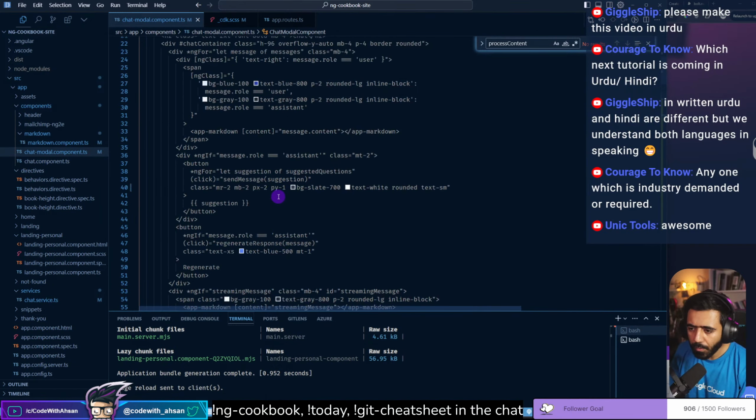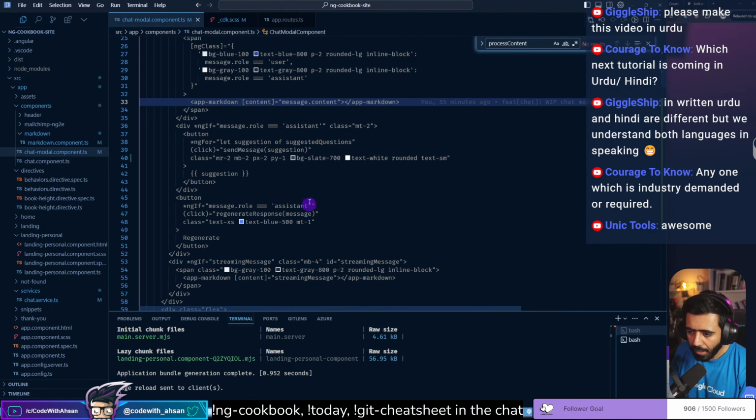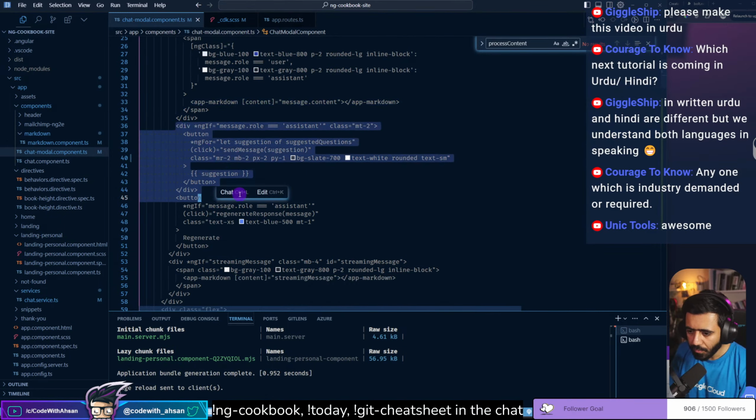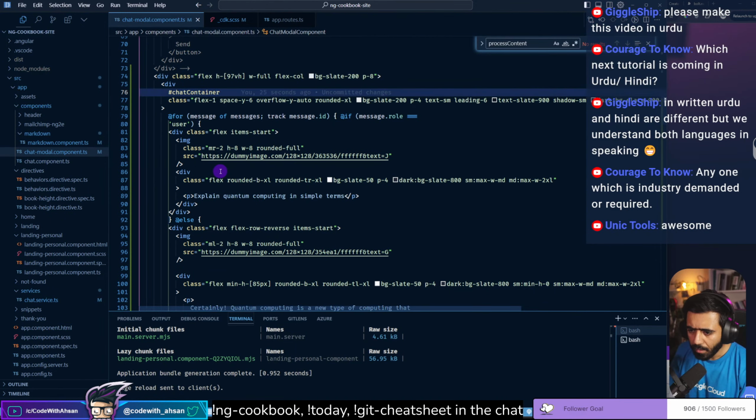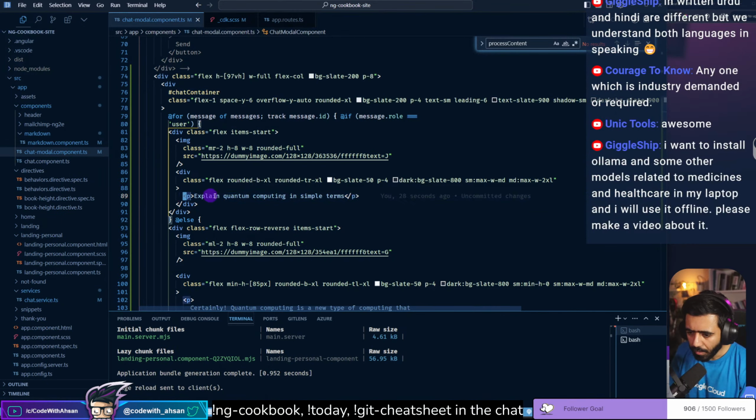So then what we want to do is we want to have the message content being rendered as well. So let's copy this. And then we also have suggested questions to render as well. So we'll render those as well. But in here, we have this image, and here we can render it.